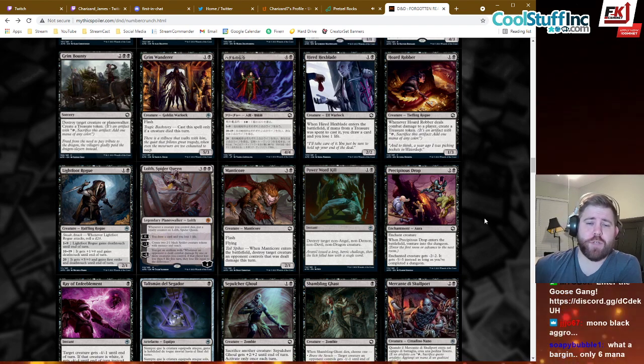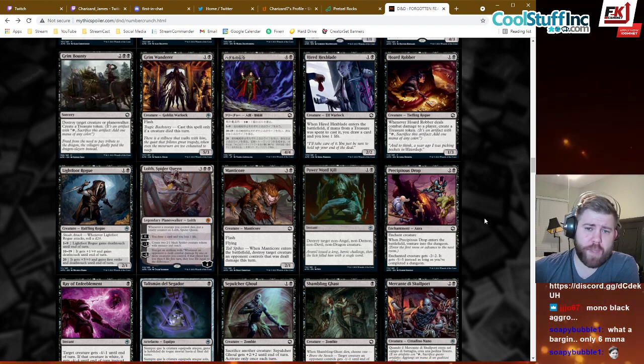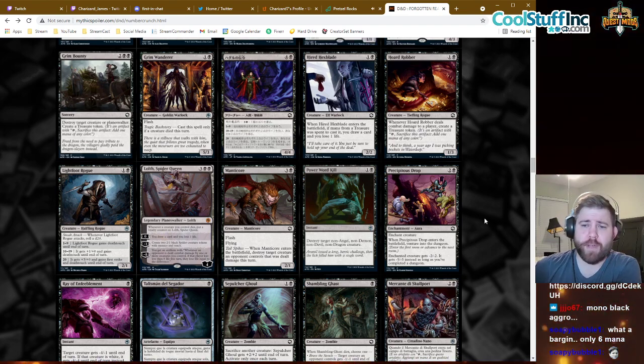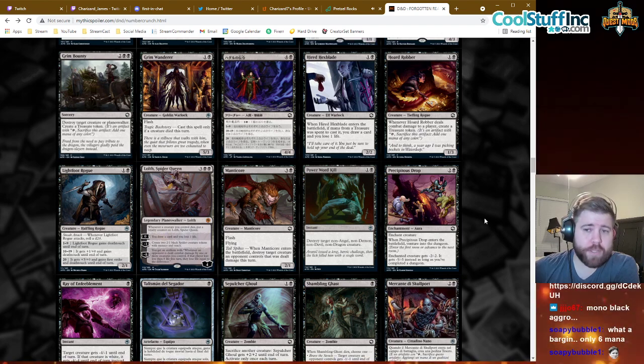Hired Hexblade is a 2 mana 2/2. When Hired Hexblade enters the battlefield, if mana from a treasure was spent to cast it, you draw a card and you lose a life. This is much worse than the Vampire that does the same thing, but you don't have to do anything from a treasure token, so it is unplayable in Historic. Horde Robber is a 2-mana 1/3. Whenever Horde Robber deals combat damage to a player, create a treasure token. Unplayable in Historic.